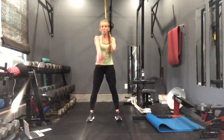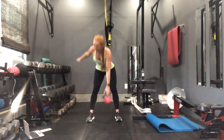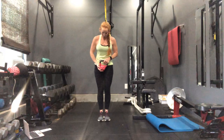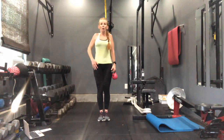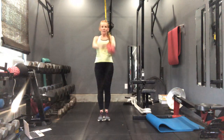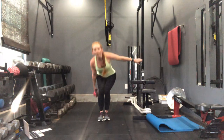After this, you're going to go to those suitcases. All right. Narrow up the feet. Squeeze those inner thighs together. Shoulders up, back and down. Here we go. Pop the glutes. Nice tight pop. Pop the glutes.